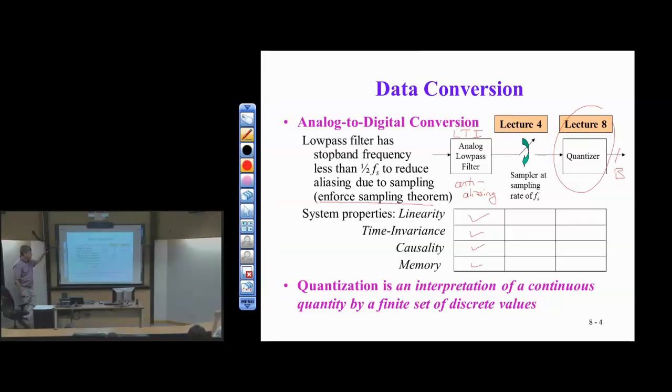Now, the sampler's kind of interesting. System property. Is it linear? Uniform sampling. Okay. So yeah, the answer is yes. So if I have an all zero input and I sample it, I get all zero output. So that's good. It might be linear. And if we go through, if I add two signals at the input and I sample, I get some of the sampled versions. So yeah, I'm good. This is a good thing. So yeah, I'm linear.